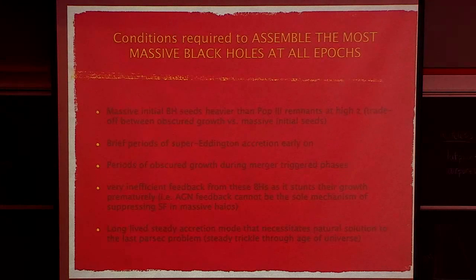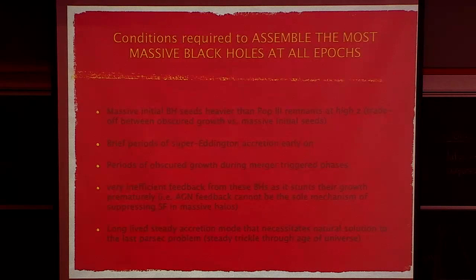And we find that by trying to compare models to the data from the SDSS broadline quasars, where we now have a pretty good understanding of the mass function of the most massive black holes from redshift 1 to redshift 4.5. So that statement comes from the difficulty in matching these accretion history models to that data set. And that data set is actually quite robust. I mean, there are issues of completeness at lower masses, but the high mass end of the black hole mass function, and Brandon can correct me if I'm too optimistic about this, I think that's pretty robust, wouldn't you say, Brandon? The massive end?